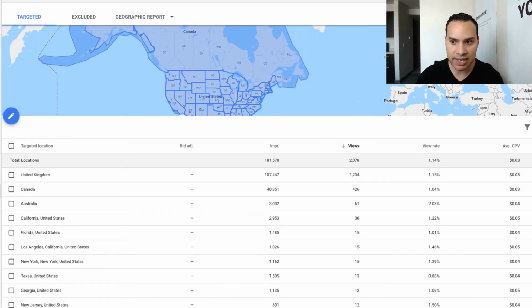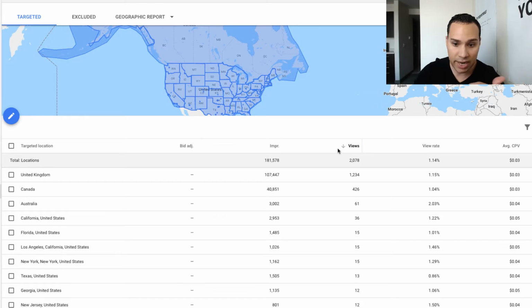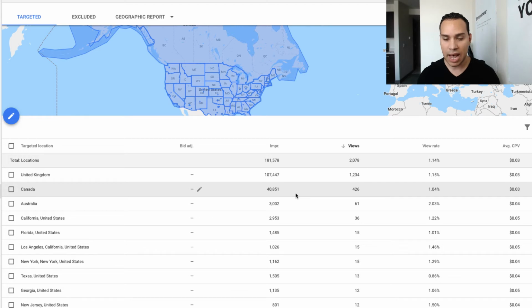I don't know a breakdown of cities. I don't know a breakdown of different provinces or states. I forget what they're called in the United Kingdom. But if I went through the same process I had gone through with the United States, then I would know how the views were different in different parts of the UK. Right now, I just know UK, it's all that. Like Canada, if I entered in all the provinces, I would have much better data on which provinces are performing versus which provinces have people who apparently could care less about my content. And so this is just one of those things where you can get as detailed or quick as possible.